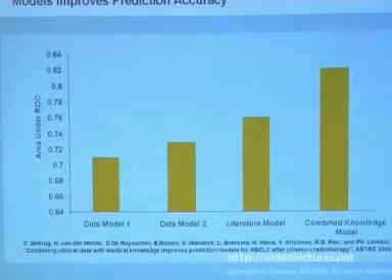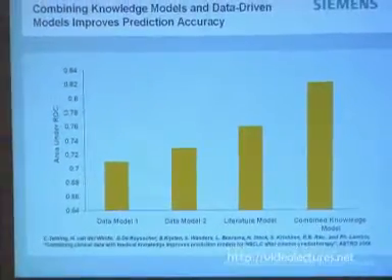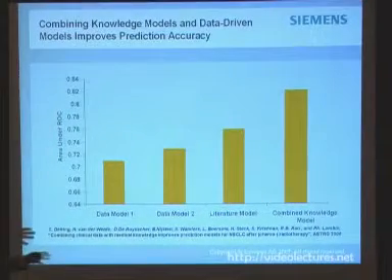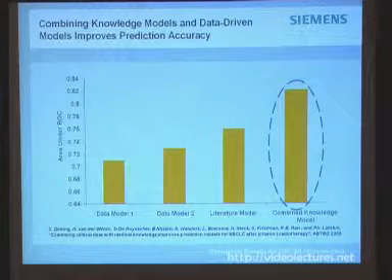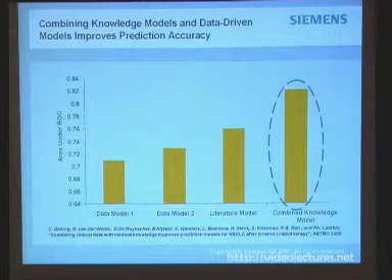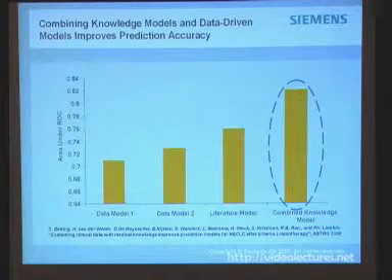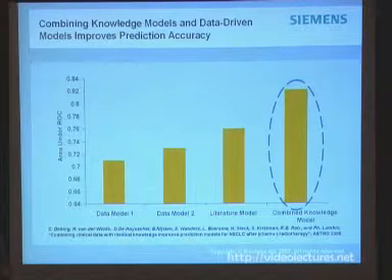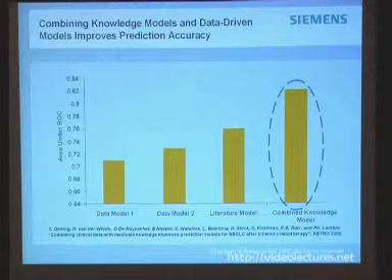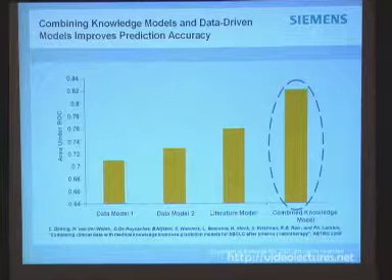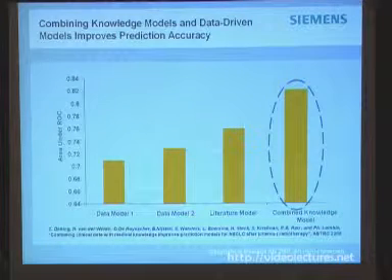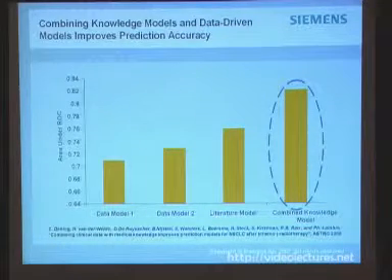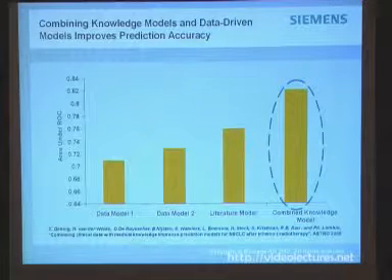Here's a study of something we did. We took data from an institution. We learned a couple of models using logistic regression methods. These are ROC curves. We then went through about 40 papers by hand and built modules to sort of understand what the knowledge said about doing this. So we had now 3 sets of models. And then we built a combined model using a very simple method. If the data point was similar to data points we'd seen earlier, we trusted the data more. If it was very different, we trusted the generalized knowledge less. And it was just a smooth continuum. And as you can see, you got significantly improved predictive performance in the ROC.